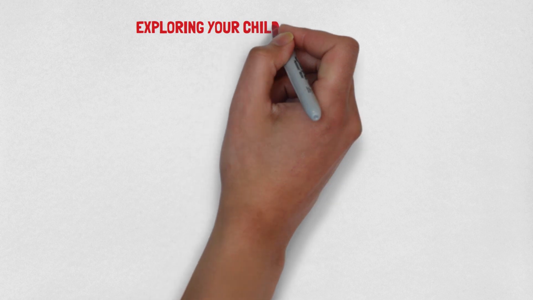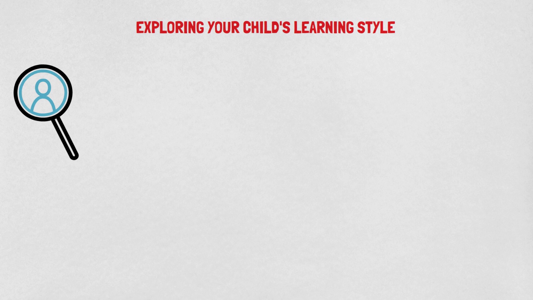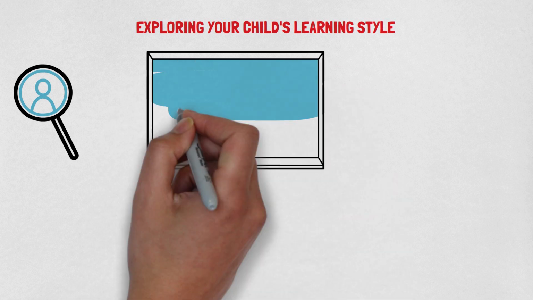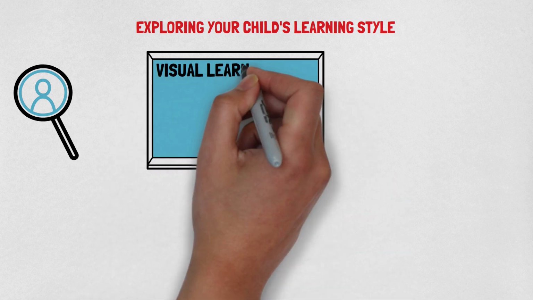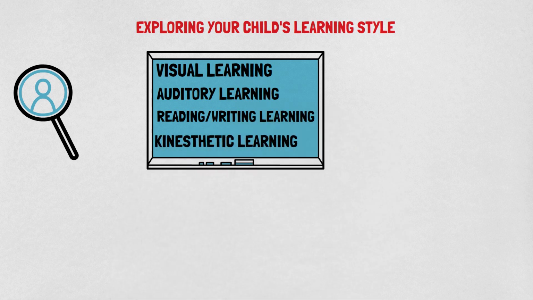Exploring your child's learning styles. After identifying the child's learning style, it is crucial to provide them with a clear explanation of the characteristics and distinctions of the 4 common learning styles, which are visual learning, auditory learning, reading/writing learning, and kinesthetic learning. By doing so, you can help your child understand their unique learning preferences and how they can best engage with materials to achieve success. Besides, explaining the differences between learning styles can be beneficial in many ways.